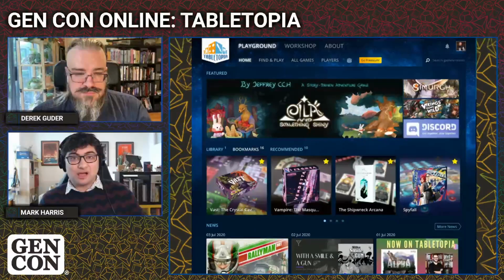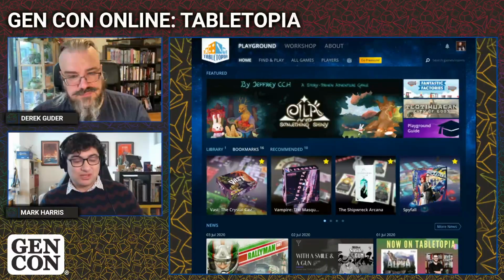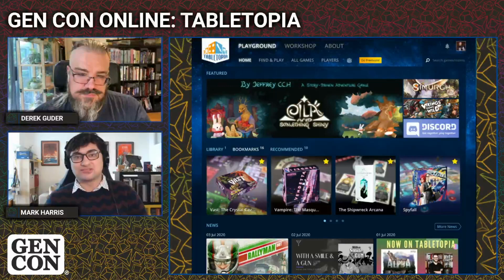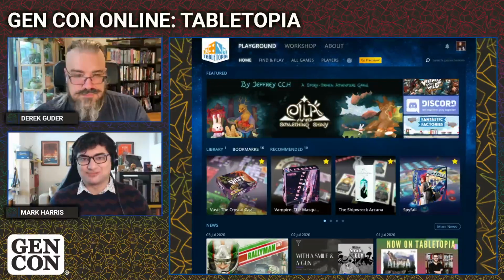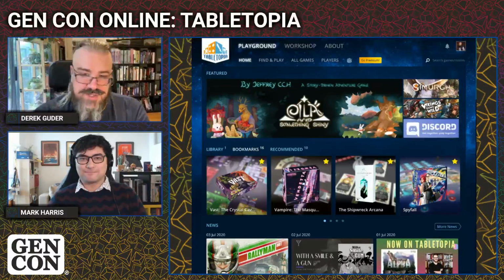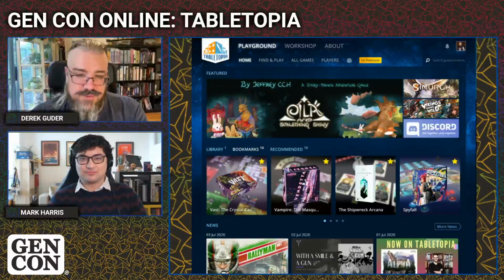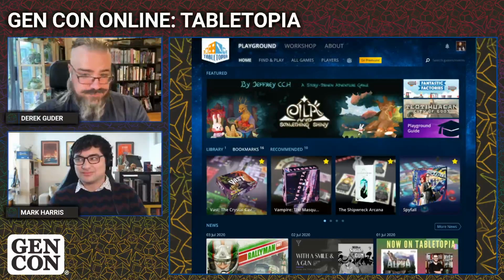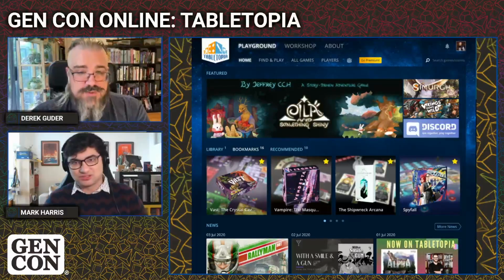So for people who are going to be showing off their game publicly, your best option will be to live stream it through some other platform like Twitch. Yeah, and to be clear, Tabletopia doesn't have any ability to directly export to a live stream. If you're going to stream it, you need to capture the video by whatever OBS mechanism or some other means.